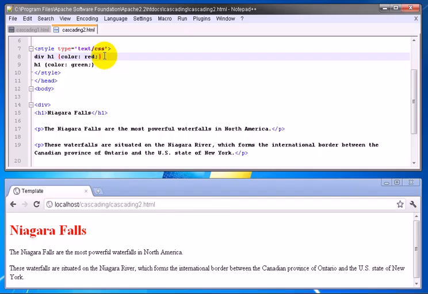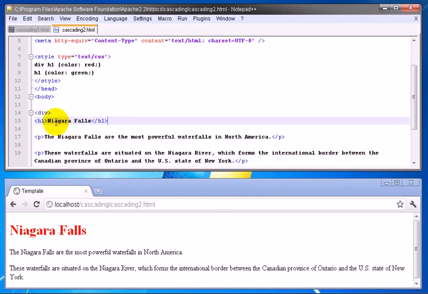Why? You see, the so-called specificity of a selector carries more weight than its position within the document. Specificity means how specific the selector is. The first selector only chooses those H1 elements that are inside div elements. The second selector targets all H1 elements in the document. As we can see, our heading is more accurately described by the first selector, and that's why its formatting is used.